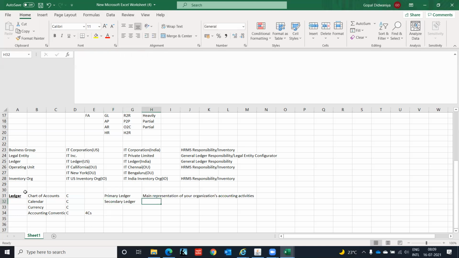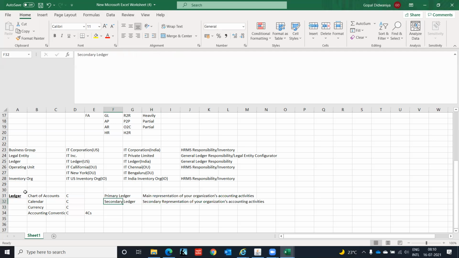The secondary ledger is the secondary representation of your organization's accounting activities. Okay. So why is the secondary ledger there?